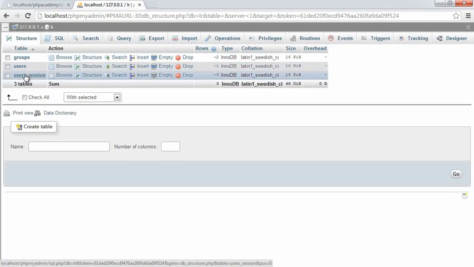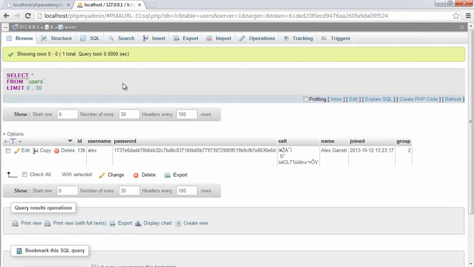Now there's 3 tables only. We do have quite cool functionality in this application, but there's not going to be too much going on, so it's going to be easy to manage, and then you can extend it later on if you like from what you've learned. So the first one really is the users table, which is the core of this.